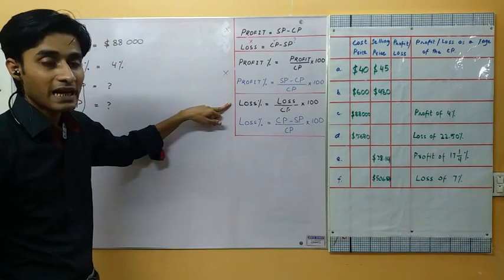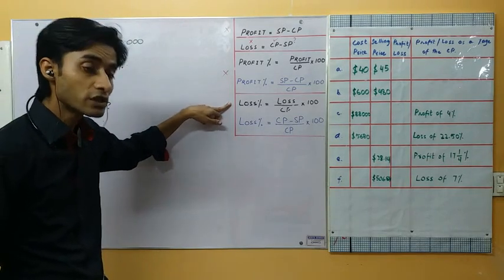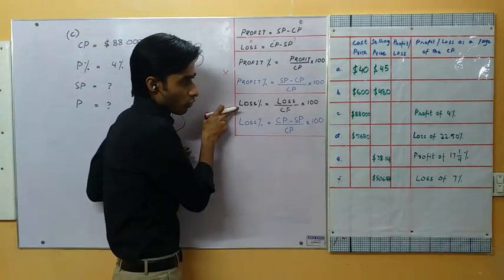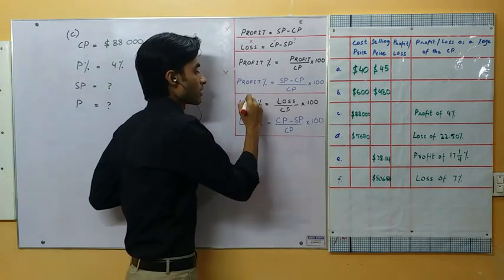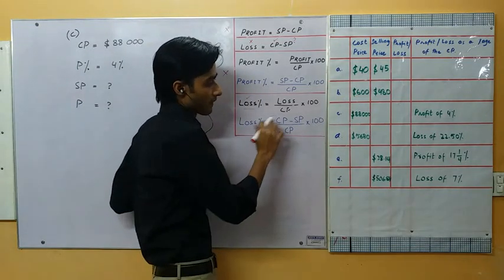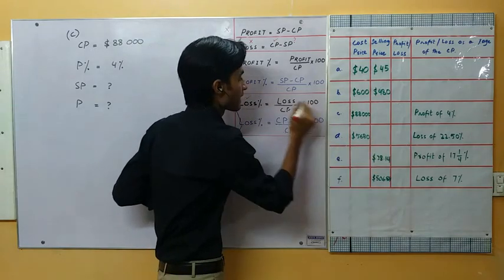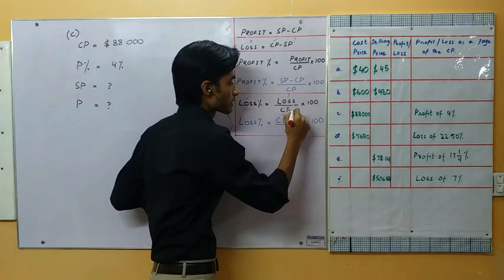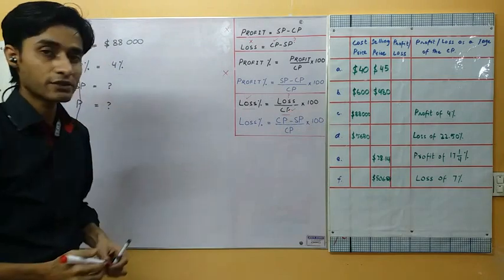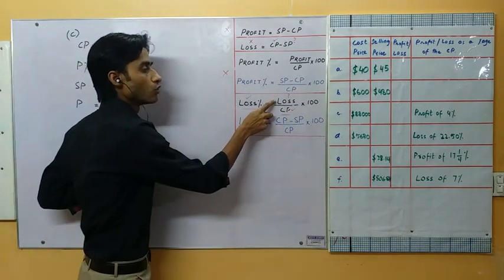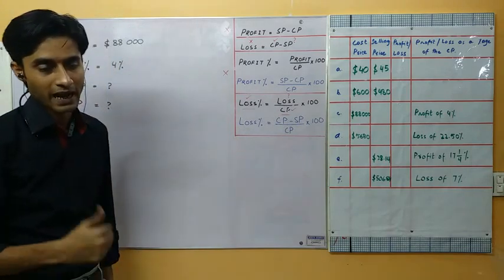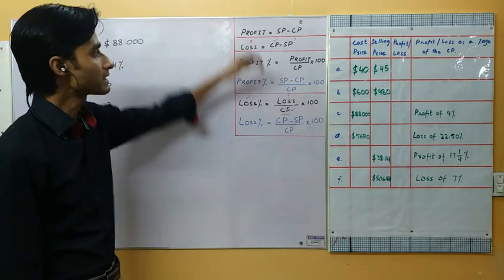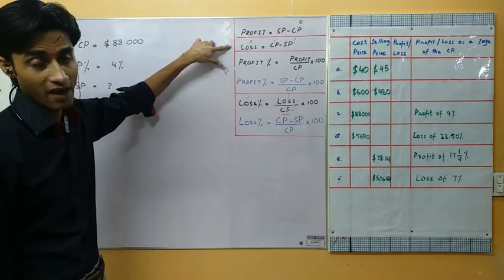Can I use this formula with the kind of information that I have available, and if I use this formula, what is the unknown that I will be able to find out? For instance, loss percentage is given. Loss percentage is how much? 22.5%. This is known. Then what is the other thing? Loss. Loss is an unknown that we have to find out. Let's put a question mark here. And then the cost price. Is cost price there? Yes, the cost price is also there. So if I use this formula first, I will be able to find out loss because the rest of the things are available. I have loss, and once I have loss, then I can find out the selling price with the help of this formula afterwards.